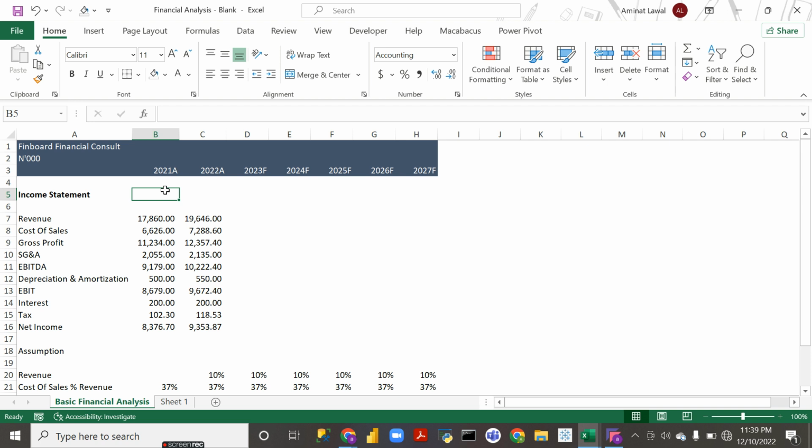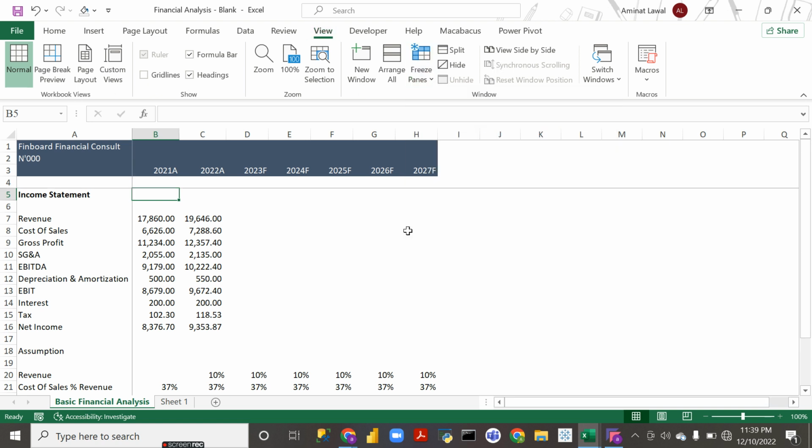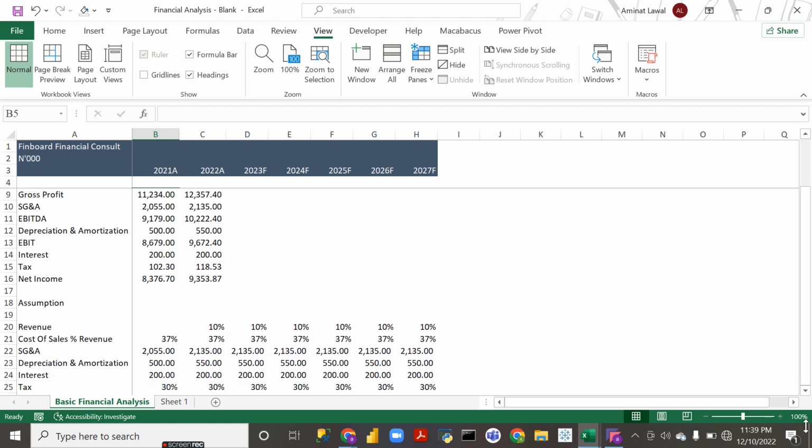So how did I do that? You go to your view tab. That's where freeze is. To access it, Alt W, then freeze pane here, F, F again. As you can see, it freezes all what is at the top of this cell that I highlighted and all what is at the left of this cell that I highlighted. That's another key thing to know where to freeze. Then I can now see the year perfectly.